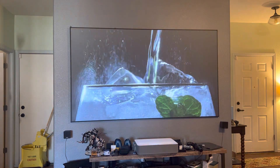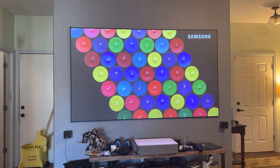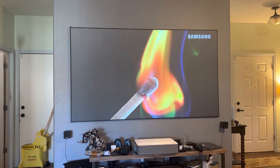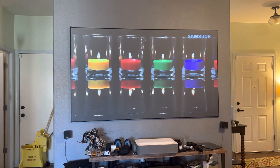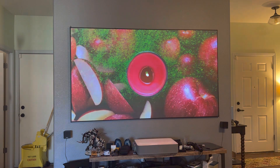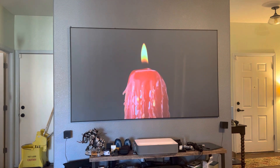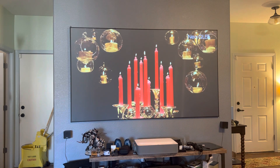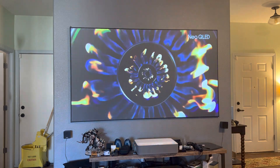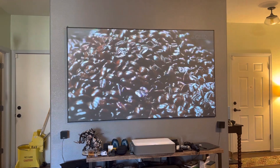That is the reason you're going to get a good projector, the reason you're going to spend an extra thousand dollars — because these projectors are amazing. If you want to spend more, there's even the P2 which gives you even better colors and better contrast, but it comes at a price. That's why they call these kind of projectors laser TVs, because you can really enjoy TV with this kind of lighting in your living room.